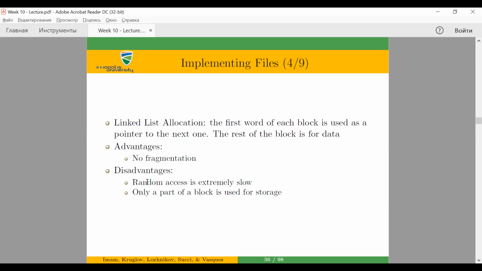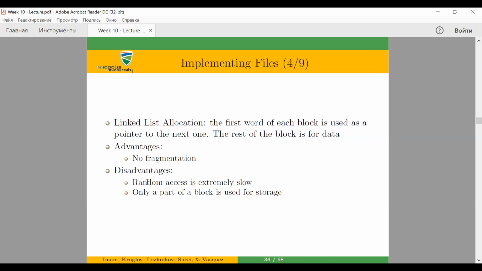It is better in that we can store blocks in non-contiguous order, but random access is extremely slow, because you have to read the pointer of each block. So you have to read the first block, after that you read the pointer, then the second block, the third, and so on.